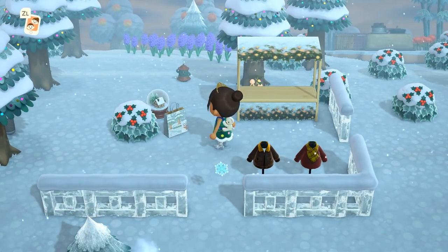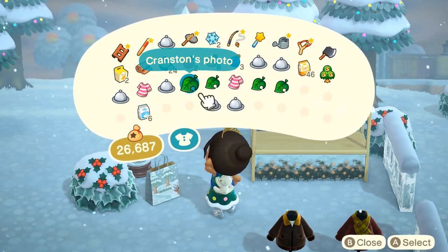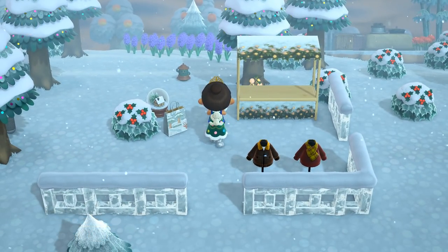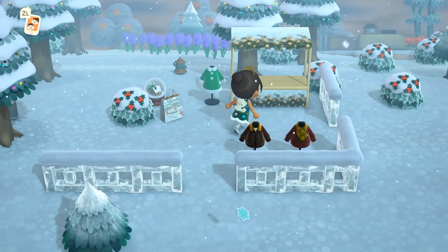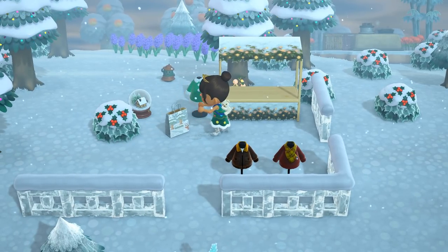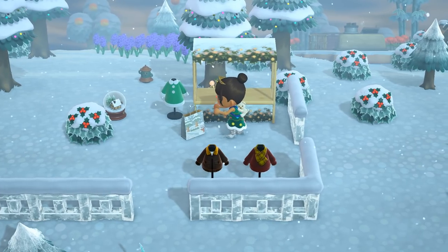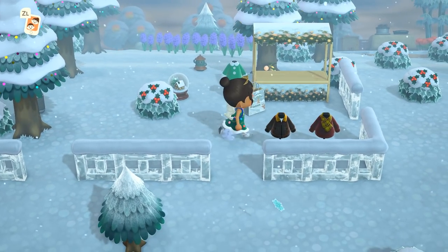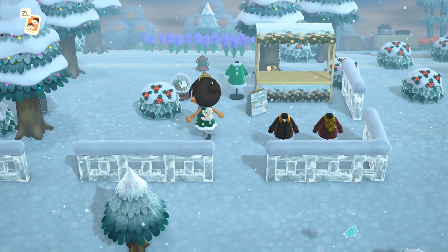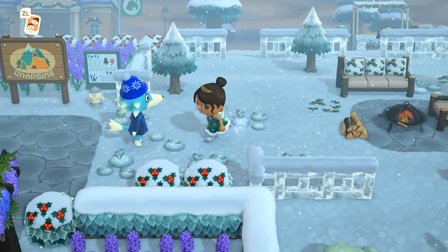I forgot to buy the tools. Okay, that's a little frustrating. But any villager who wanders over here will say that they are coming by to maybe purchase something. I don't think I can put clothes up here, unfortunately. However, I think I can drag this bag over here. Yeah, okay, and then maybe we'll find some little clothing piles that I can decorate on top of that stall. This is starting to come together.